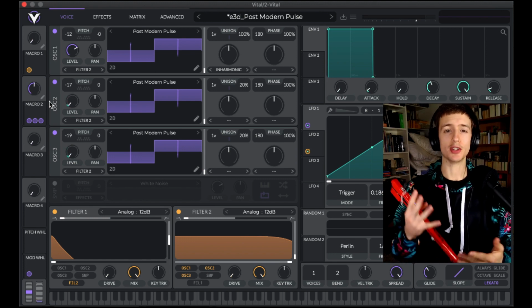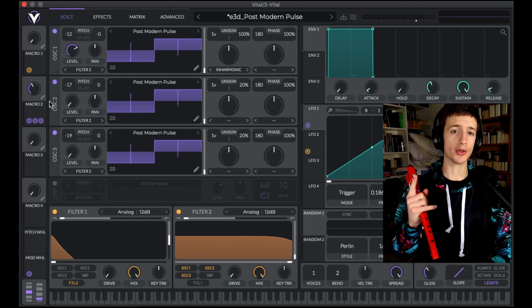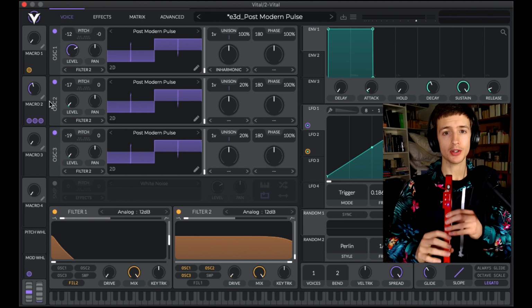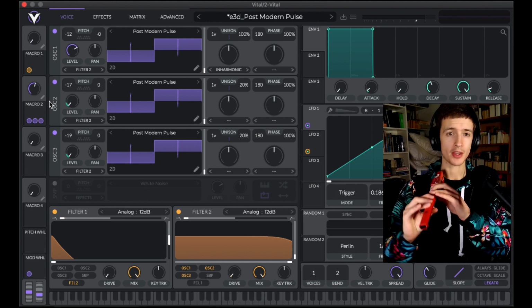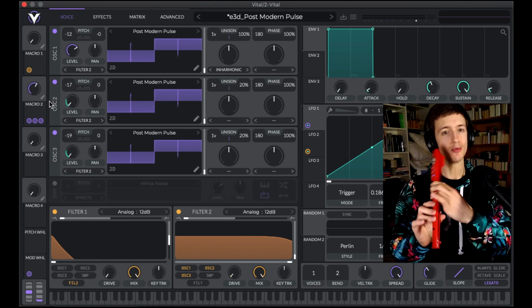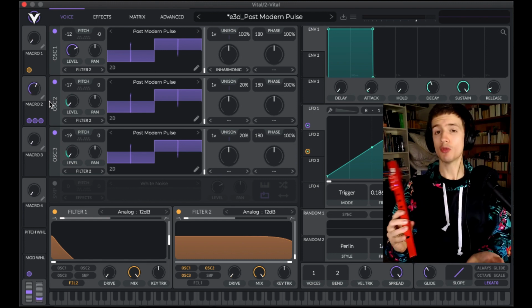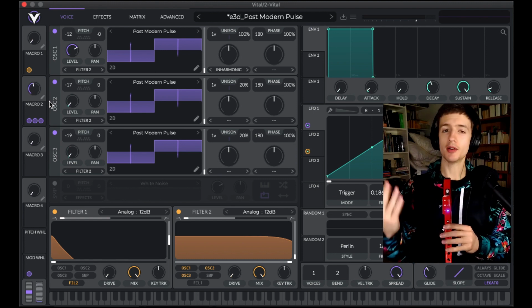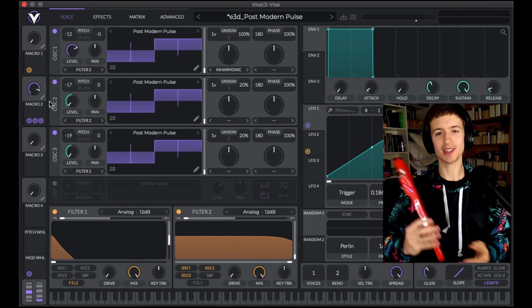All of these patches have a unique sound, but the motion controls will always do the same thing. Tilt will fade in a nice vibrato, rotate to the left will fade in a nice tremolo effect, and rotate to the right will fade in two more sounds, a fourth and a fifth below the note that you're playing, giving you a nice little harmony.